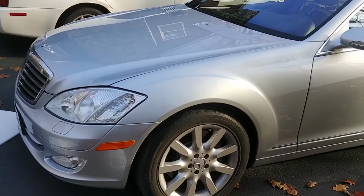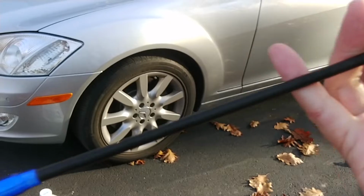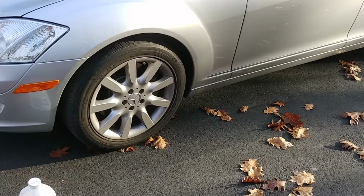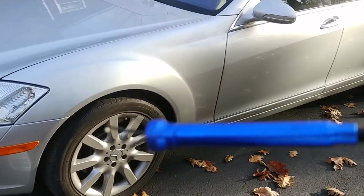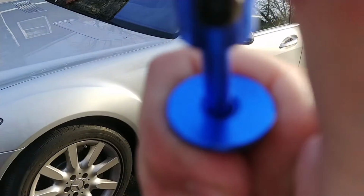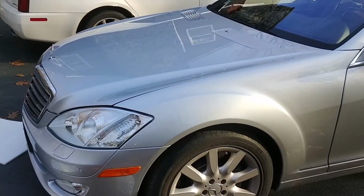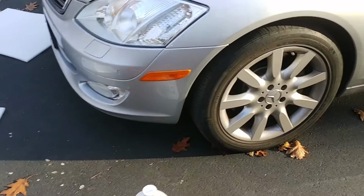All right, I'm about to test it, but first I want to say this video was brought to you by this fishing out of small holes device. You know, you push the button and it's got a grabber that comes out. Is this gonna work? I don't know. But anyway, you can see how that works. It's got a little light in it, and it's got this thing. You push this button. I fished out a screwdriver twice, the grommet. I mean, my goodness. So, all right, let's get back to business here.